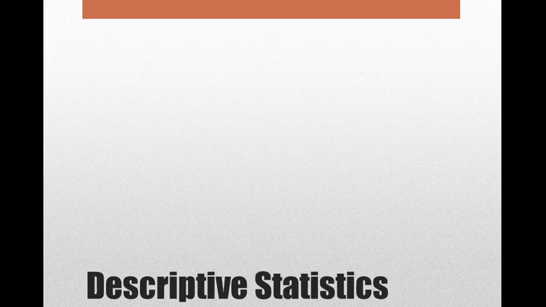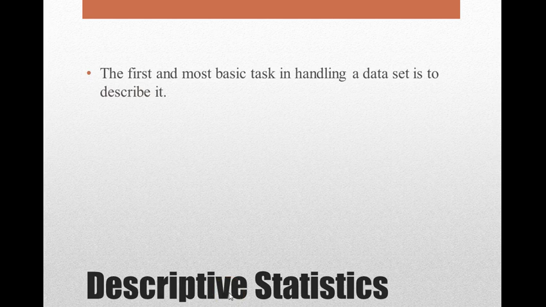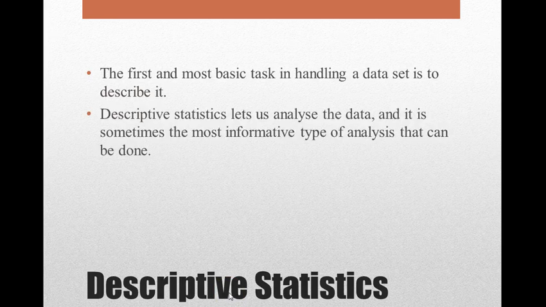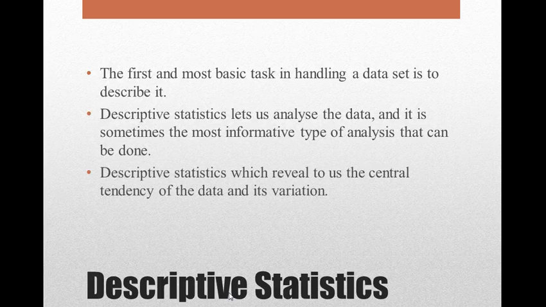The first and most basic task in handling a dataset is to describe it. Descriptive statistics let us analyze the data, and it is sometimes the most informative type of analysis that can be done. What we will cover in this tutorial is how to produce these descriptive statistics, which reveal to us the central tendency of the data and its variation.